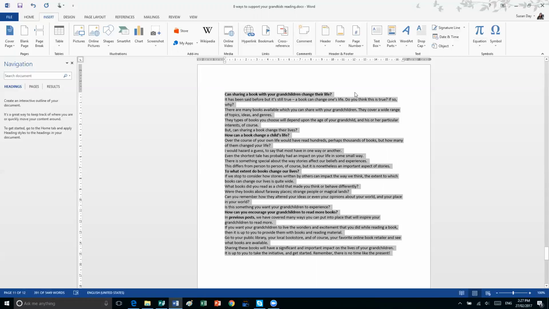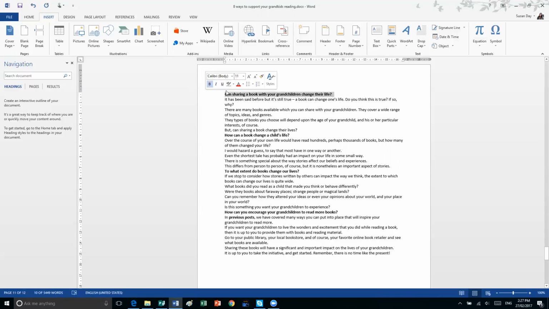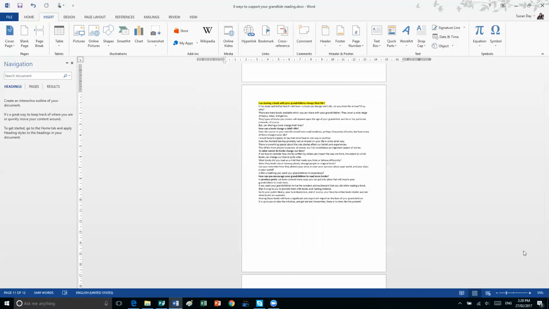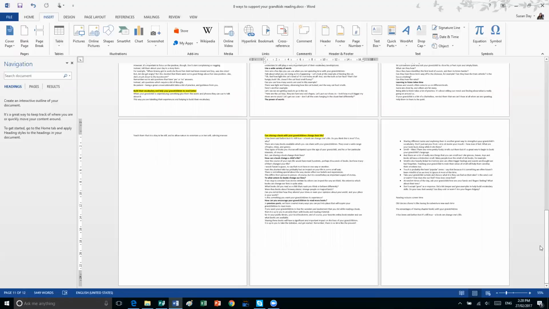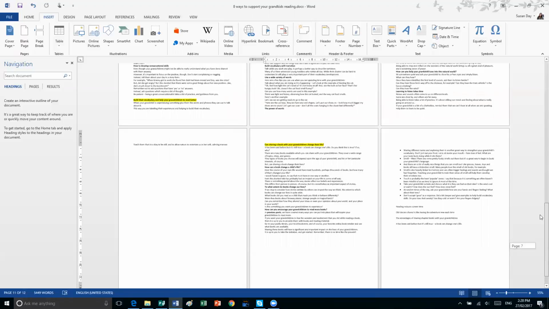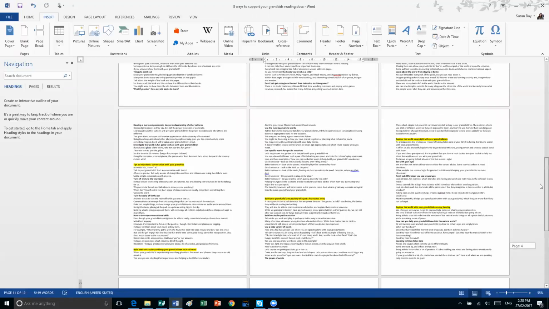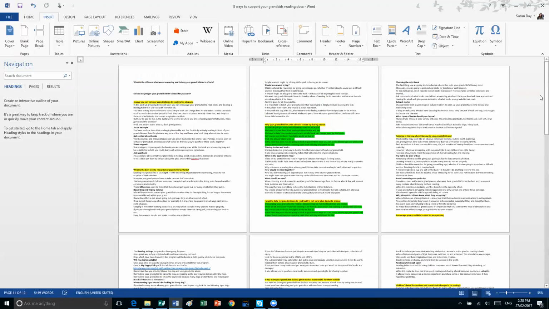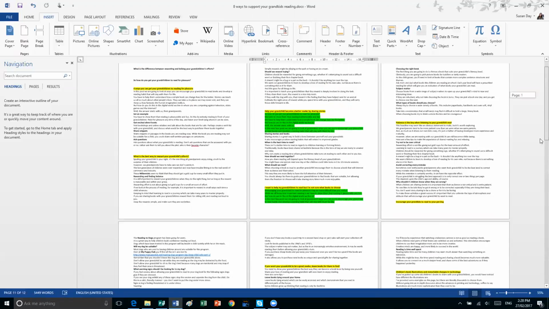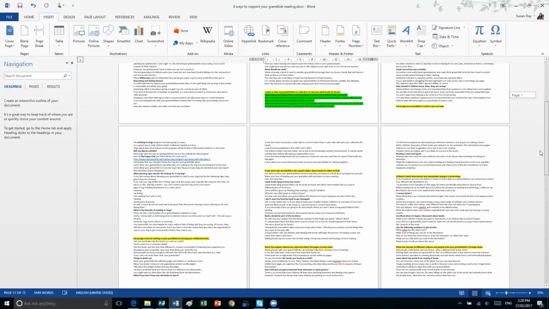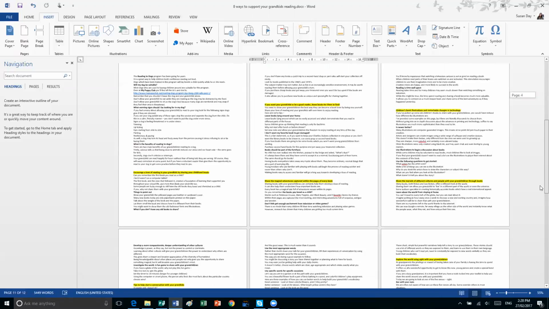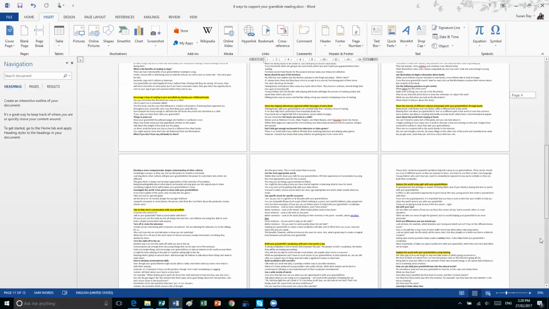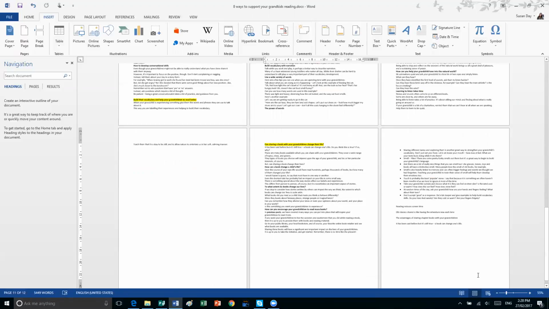Now, before I leave the Word document, I'm going to highlight that title and give it a yellow highlight. The reason I do that, and I'll just show you here, this is a document I've been working on for some time. If I scroll up, you'll see each one of those highlighted yellow lines is a blog post. And later on, I want to look at how we actually generate all these ideas. I don't know how many are here, but there's over 5,449 words in this document already. So that's how I keep track of the way I post blogs.